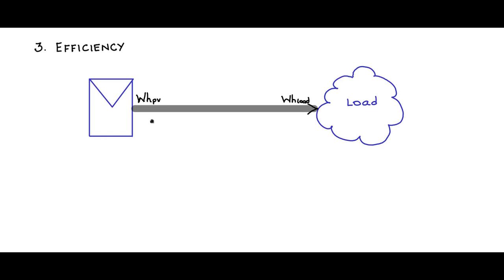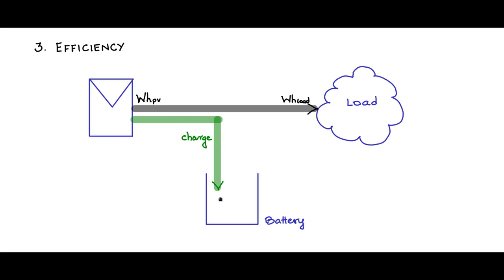When we use a battery, the energy from the PV is stored into the battery and then released later into the load. So if we consider the case of an energy storage element, let us say a battery, in this fashion here, let us put a battery. The flow of energy is in this fashion. You have energy flowing from the PV source into the battery. Now this is called charging. So we charge the battery with the energy coming from the PV.